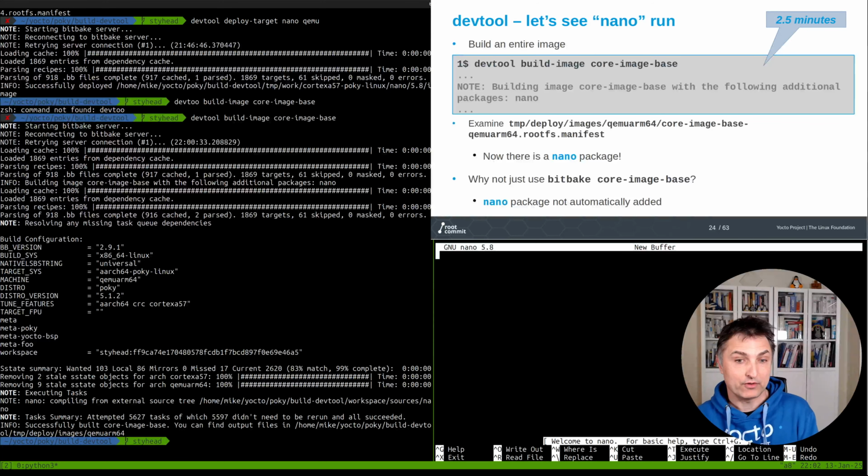When we build the entire image, the dependencies get pulled automatically. So why didn't we just run bitbake core-image-base? We could have, but so far we hadn't added nano to the list of packages to install. So that's done automatically with devtool build-image with the recipes in the workspace. So that's nice, right?